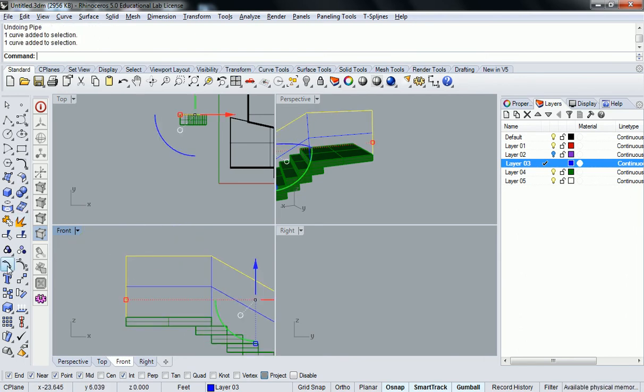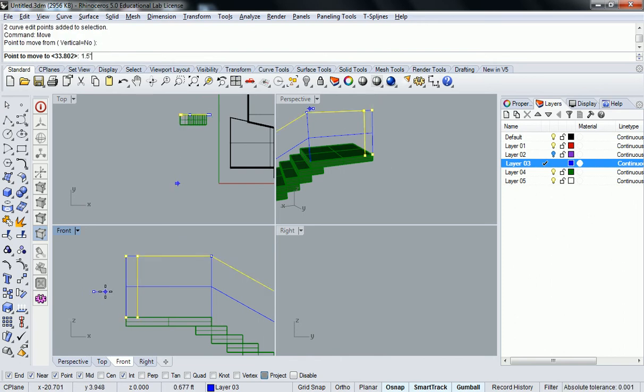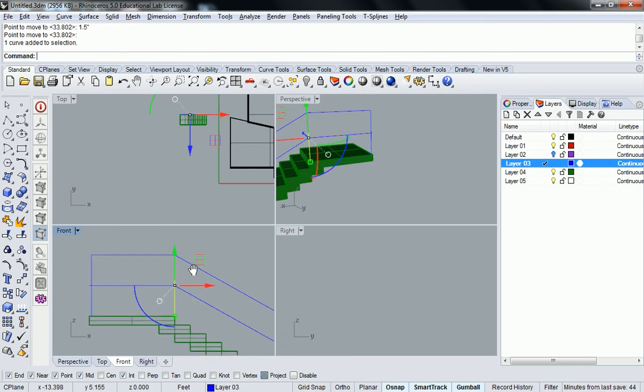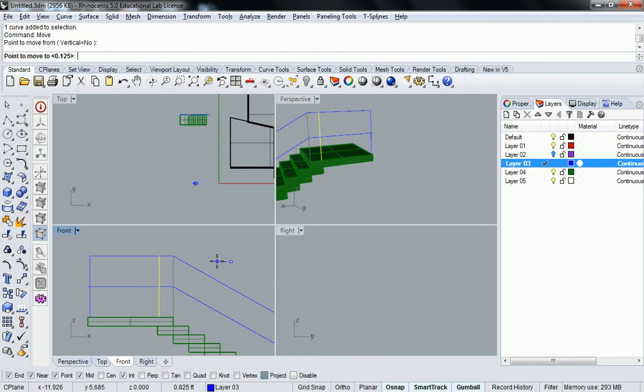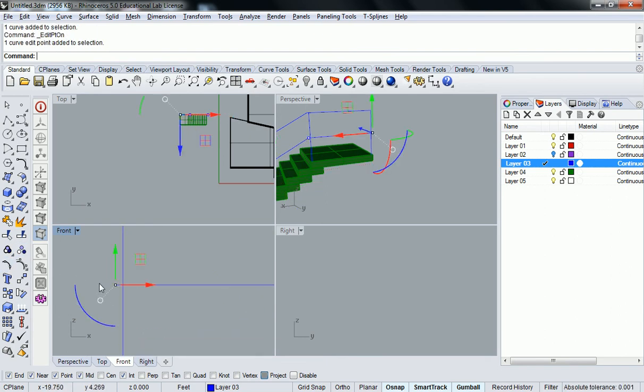So really, this particular profile, I need to pull these two points in at least 3/4 of an inch, so I'm going to do 1.5 inches. And I need to pull this line back the same amount, 1.5 inches. That also means that this point here needs to move in.